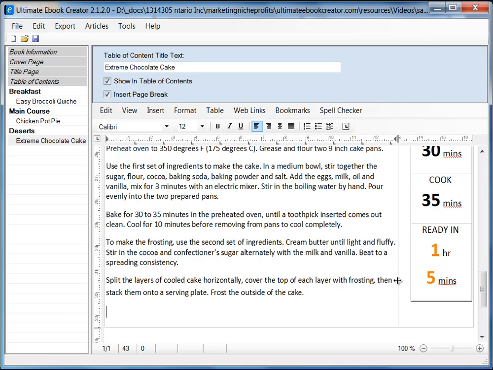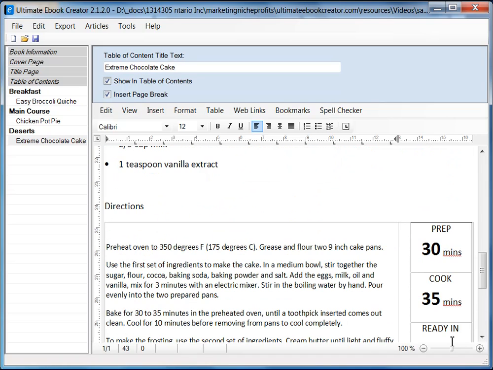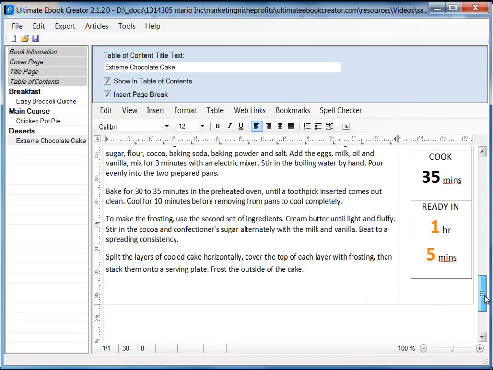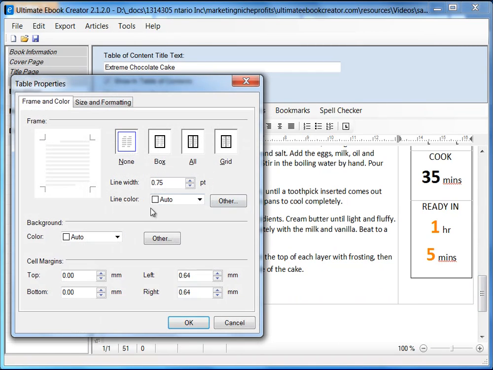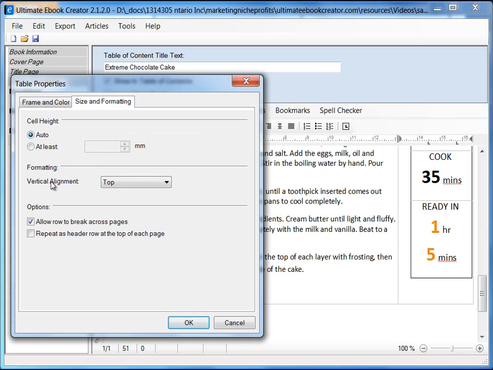Let me just move this up, and here also what we can do is in this one, I want it to actually center it, but it's okay. We can actually keep it like this. We go format, and in here do we have line width, vertical top.